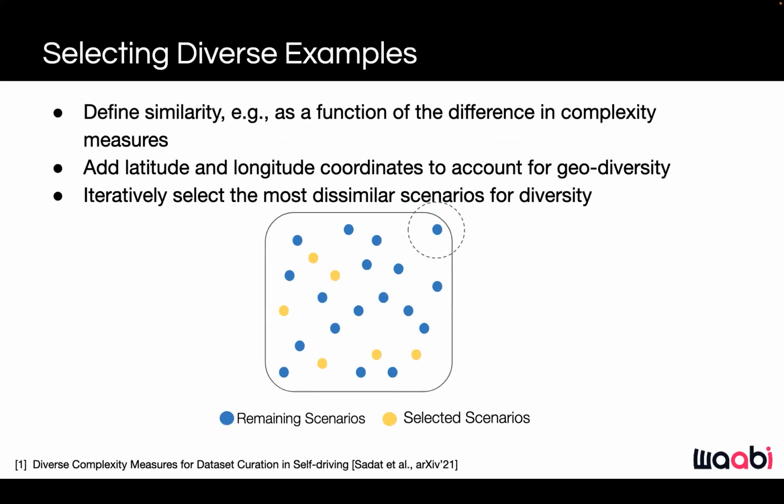So the idea is that it's going to be a high-dimensional space. Obviously, this is in 2D here. And you have labeled some of the scenarios. This is in yellow, right? And then what we're going to do is look at selecting points that actually will be diverse with respect to anything else that we have labeled so far, right? And this is how you, little by little, build the coverage of all the things that you might want.